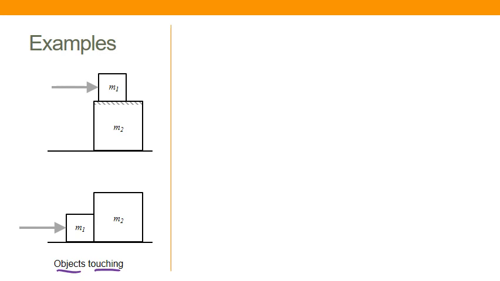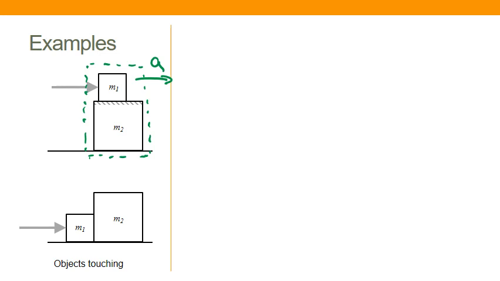I'd like to briefly go through each type of coupled system and maybe give you some tips and tricks on how to approach these kinds of things. With these boxes or objects that are touching, and remember, this could be a box on the back of a truck or something like that, who knows what it is, one of the key ideas is to define our system. We might define our system as both boxes together. This is often common when we see that both boxes are going to have the same acceleration.